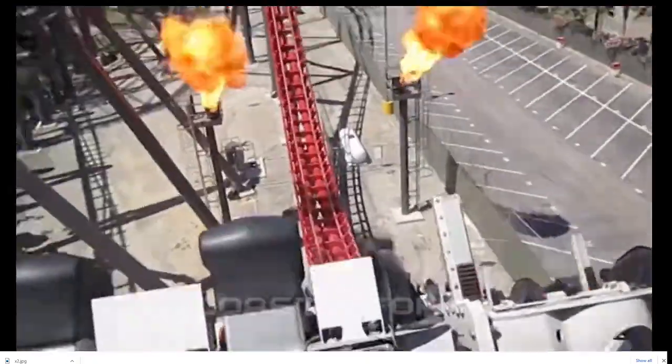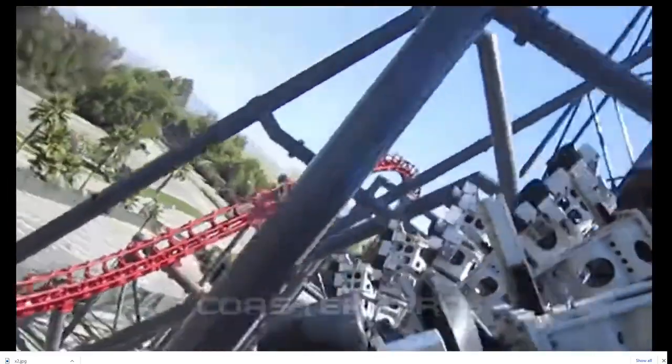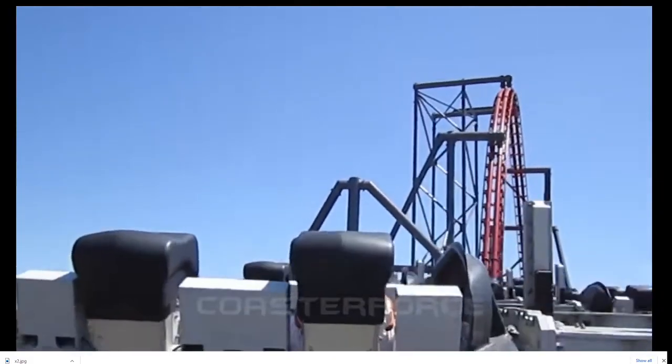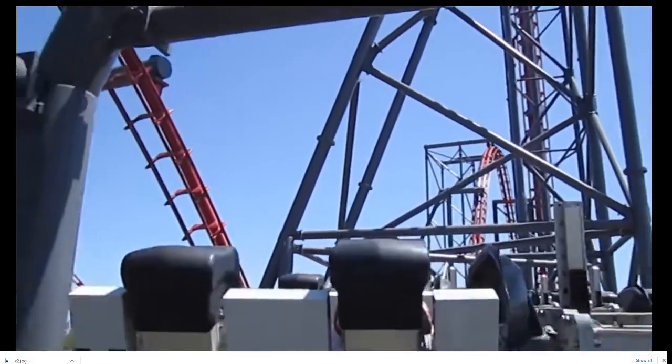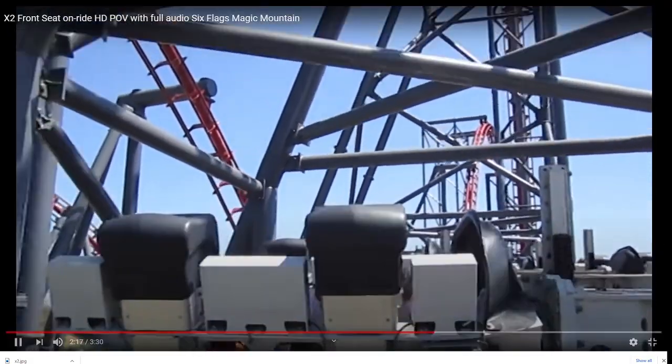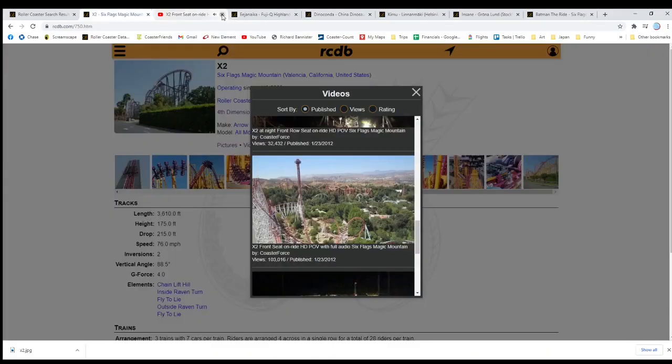Go up into the second Raven turn element here. So that's a flip and then also a kind of half loop element. And then we're going to have one more half rotation, half roll, and that will put us into the brakes. It was a little hard to see what all is going on in there, but that's, you know, the general idea of what this layout is all about.